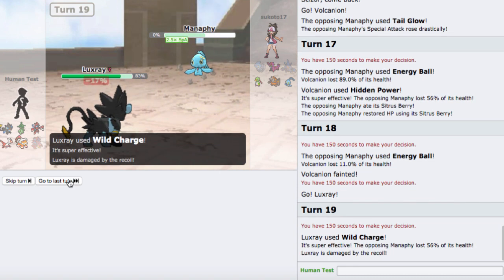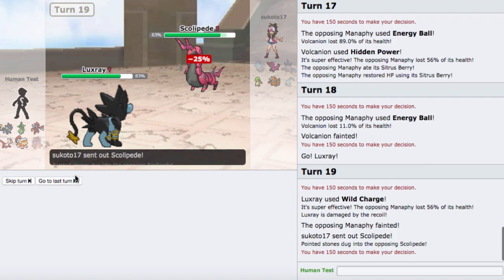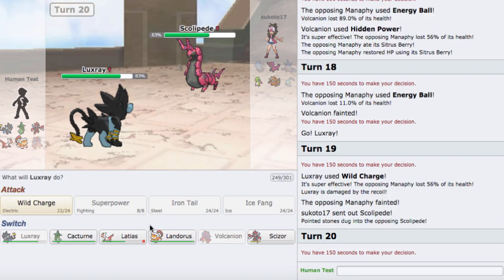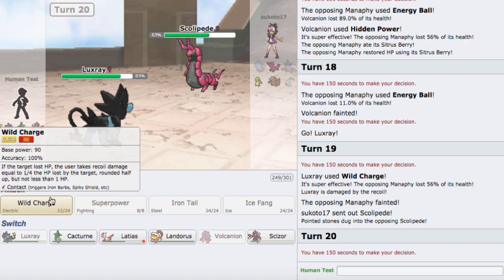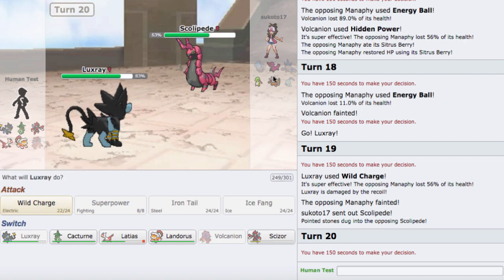Nice. So Luxray getting the kill here in this game. That is awesome. Okay, so Scolipede coming out now. I'm going to switch out here. I could even just... Yeah, I'm going to switch out here. Actually, you know what? I don't even need to switch out. Why do I even need to switch out? Tell me that right now.